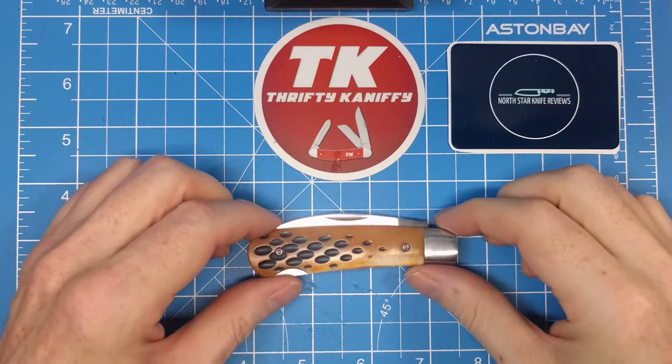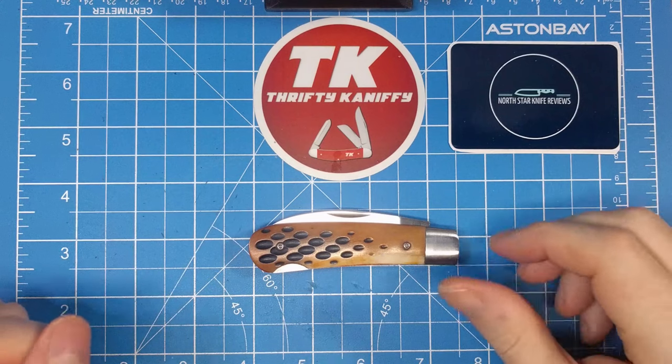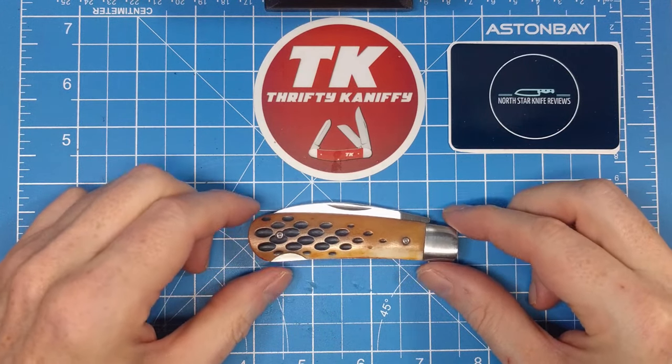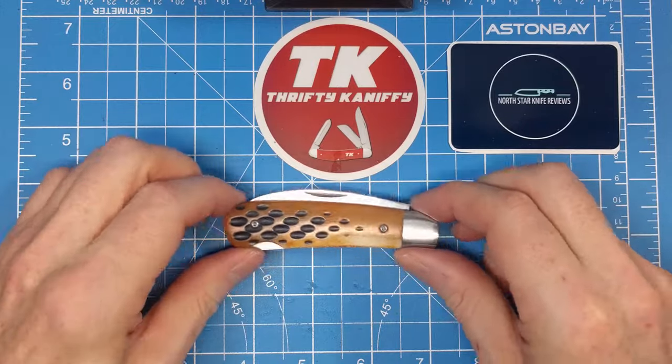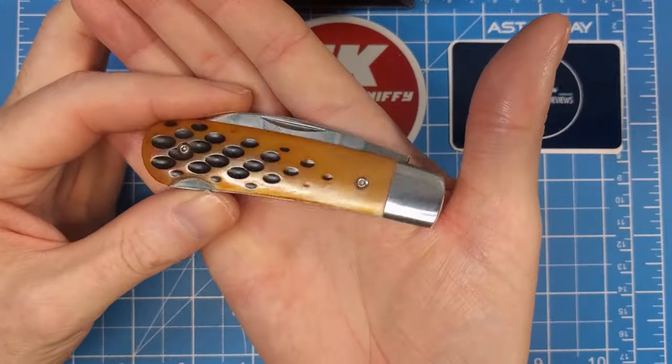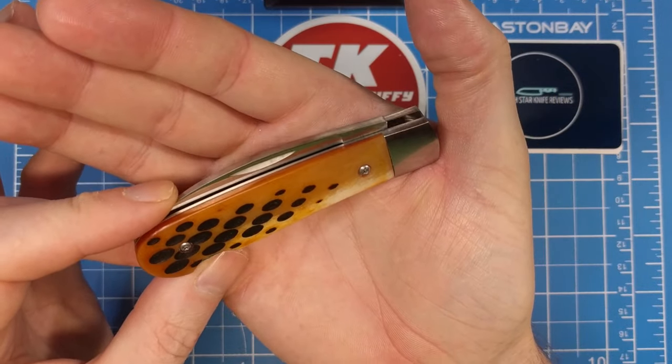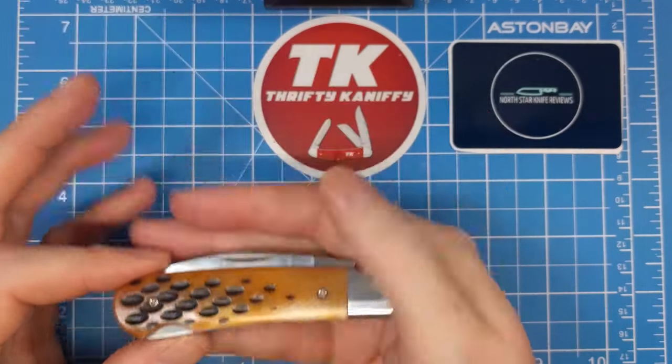So just in one of those phases, and I know how everybody kind of goes through phases where they lean toward one type of knife for a while, and then they switch it up, but I'm kind of in a lockback phase right now. So this is very much in my wheelhouse for an EDC knife.